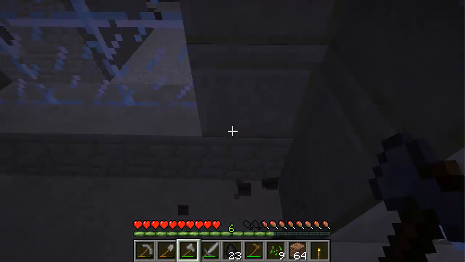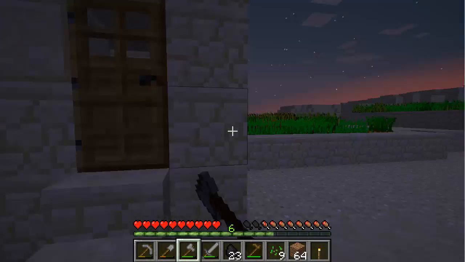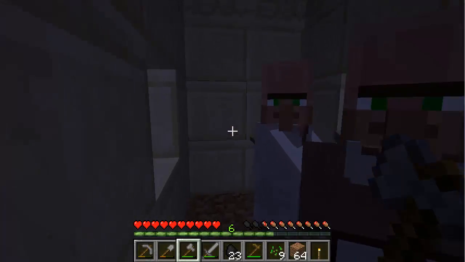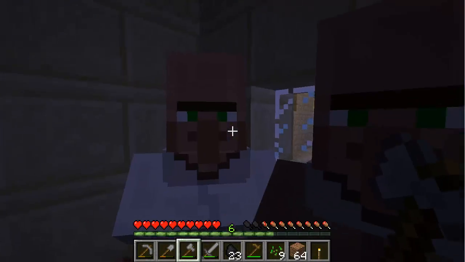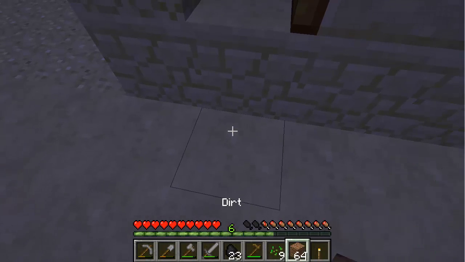So, we're going to collect them. I'll take your crafting table as well, buddy. Anyways, these are used to enchant, make your enchanting table. Hello. Goodbye. Now, one thing I'm going to do, I'm going to actually trap these villagers inside.